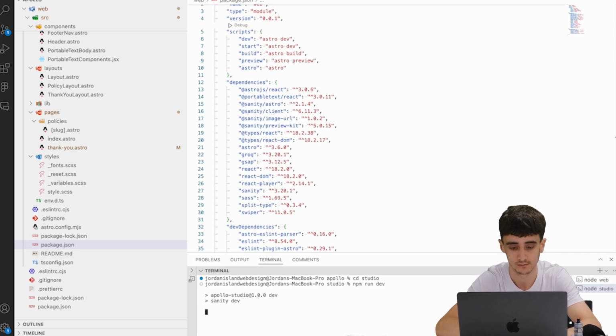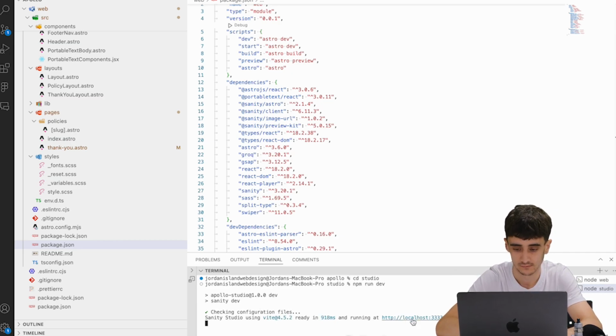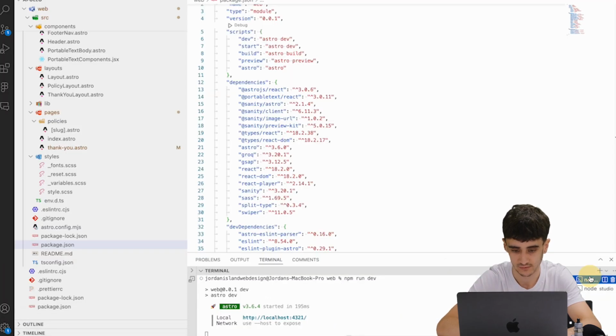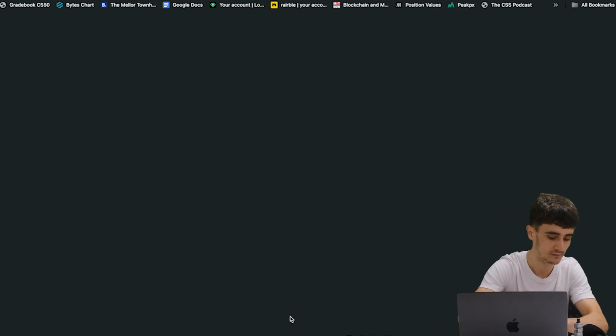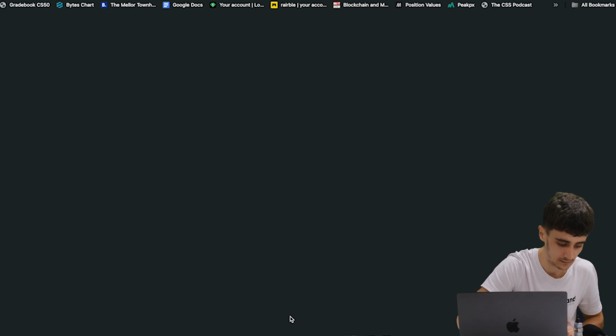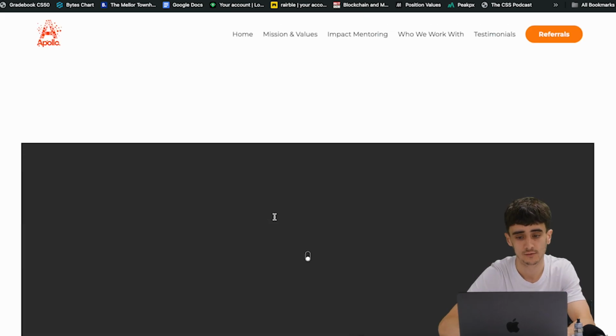So I'm going to start the studio here. I'll open the studio. This is on localhost 3333. At the moment, we just have a structure up here. Then I'm going to open the website on the live server. Another thing as well that I do want to talk to you guys about, which I'm just going to put here in my notes, is about clean classes. So we'll talk about that after. So just load up the dev server here.